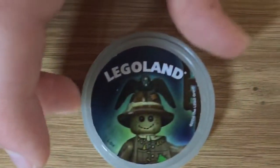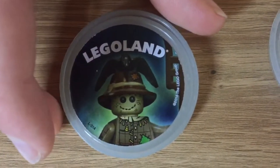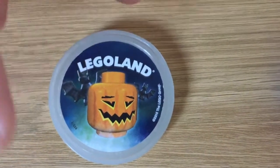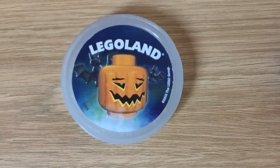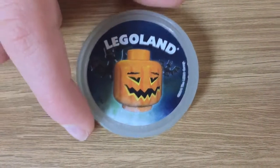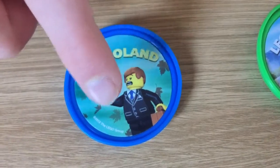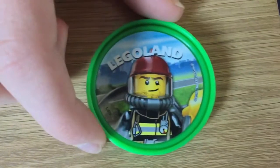Then there's a Pop Badge from Brick or Treat back in 2014 — it's a Glow in the Dark Scarecrow Pop Badge, where you found all the birds across the park. And we have the Glow in the Dark Pumpkin Pop Badge from Legoland's Brick or Treat, where you hunted for the pumpkins — I think the word you needed to decode was 'Skeleton.' And the next one along is the Windy Day Pop Badge, for doing the Four Rides in the Dark back in 2014.